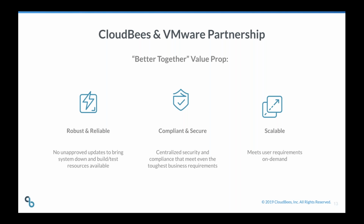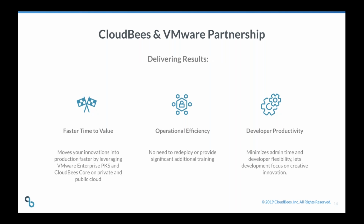And so there's a combination of value here that these two things bring together that we think makes this an especially powerful combination. It's definitely a 1 + 1 = 5 kind of math. Bringing these two pieces together means that we get our developers back to delivering value, and it means we can deliver value more quickly. We're not going to go spend months trying to put together a scaled development environment. Enterprise PKS lets you get up and running very quickly without a huge learning curve on Kubernetes, really any at all. And CloudBees Core means we can wrangle all those Jenkins masters together and make it very easy to spin up new dev teams, put together new projects, start new application work.